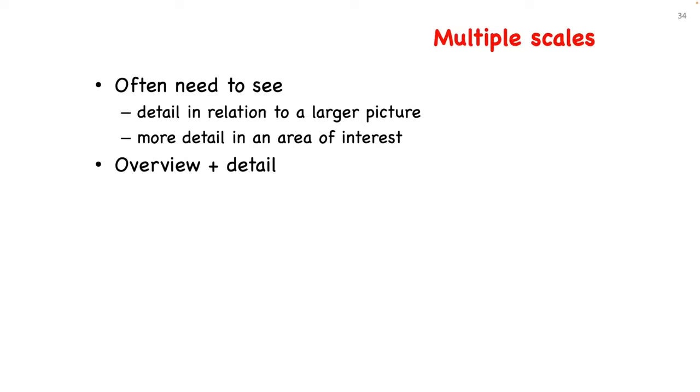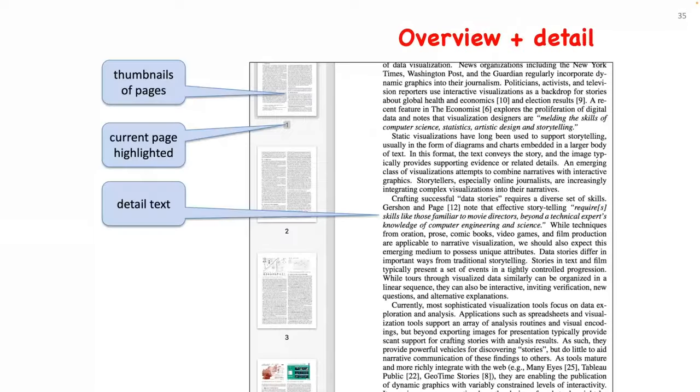Maybe for that it wasn't important because we knew we could scale out again, scale back in again. But for other things, it may be more important to see them both at once, to see the one in context of the other. So for some things, we want an overview plus detail. And if we look here, is a document, a classic PDF viewer.